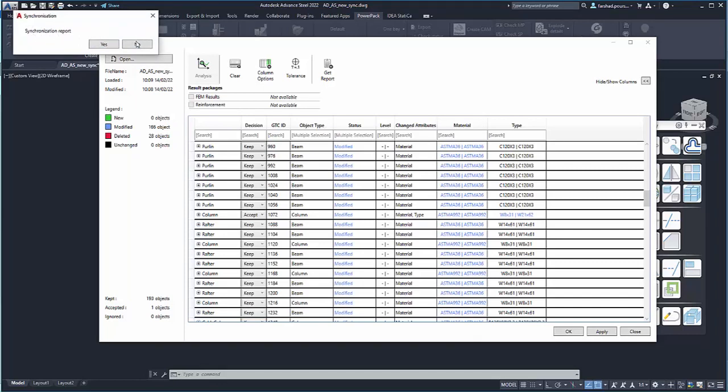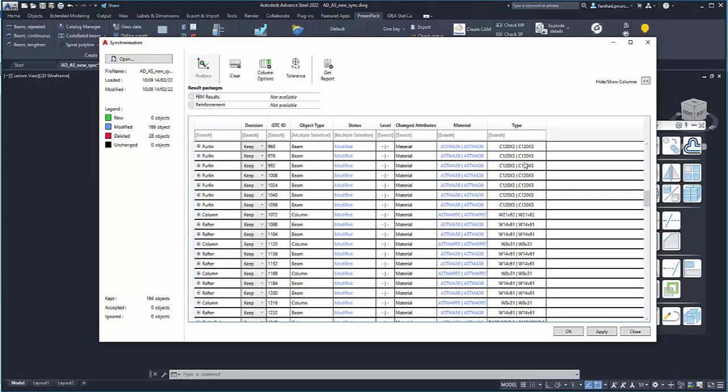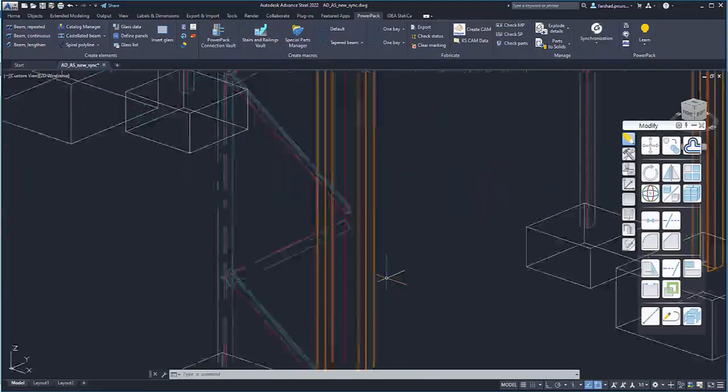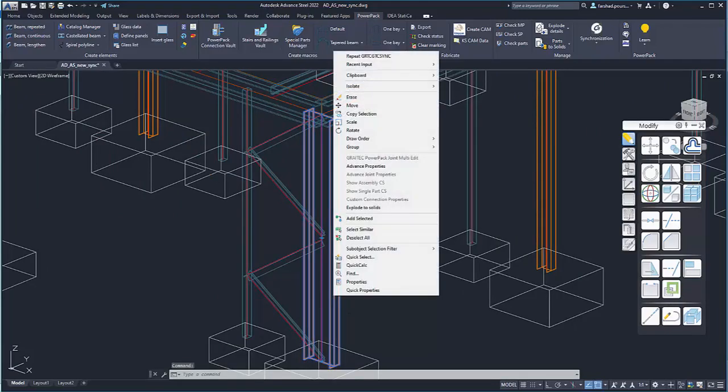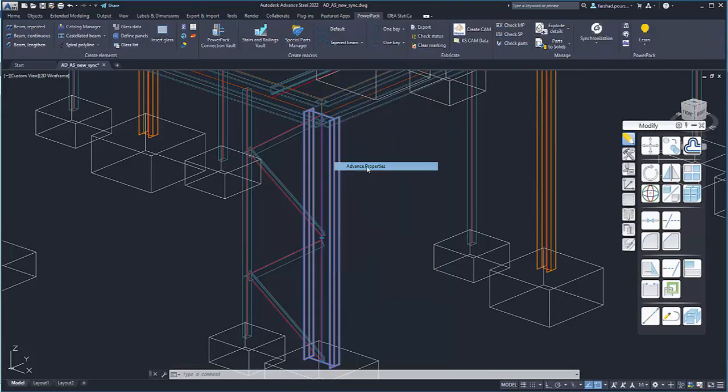In this case, we can just click no. Okay, and now our change is being applied to my model. I will just click OK. And now, as you see, if I go and check my column there, you can see clearly that this column has been changed and it's been synchronized with my Advanced Design model.